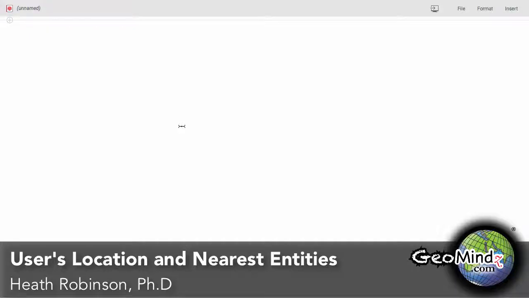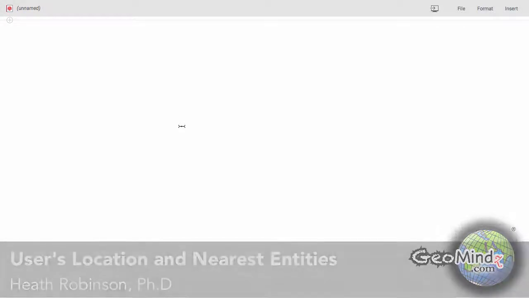Let's look at how we can use our own location in the Wolfram language. And this is a really neat feature, I think, because it makes it easy if you are going to be developing web applications or mobile applications where the user's location is going to matter. It's really nice that it has an easy way to get your user's location.